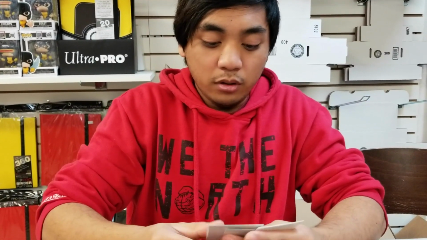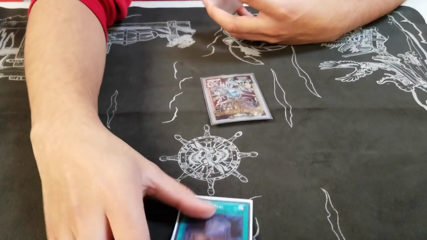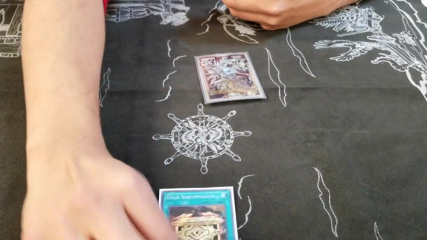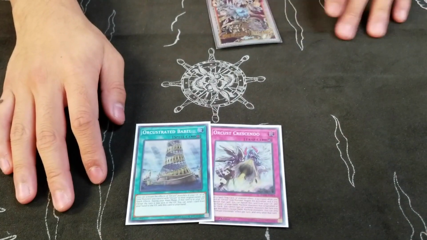For the 1 ups, 1 Foolish, because this deck plays Foolish for some reason. So, it's okay. They're gonna do it. So yeah, Foolish is very good. I honestly love it. And then 1 Gold Sucker for the Thunder Dragon package. Used it a few times today. Went through almost all the time and it worked out. So I'm really happy about that. And then I decided to play the 2 Orcus cards because Spell Trap is very good.